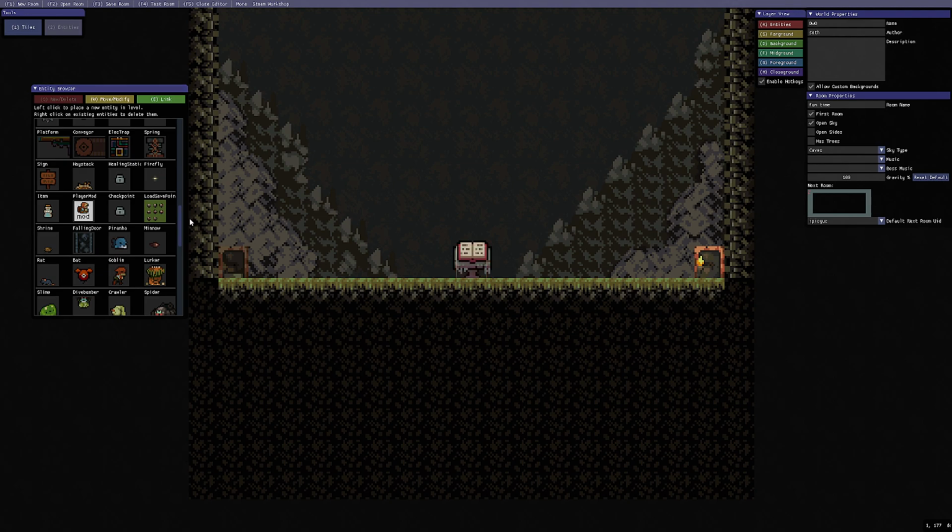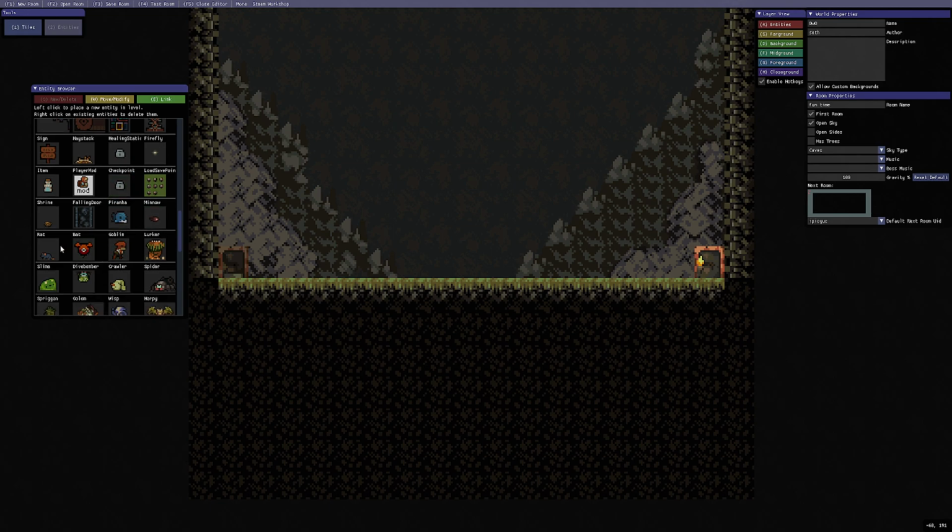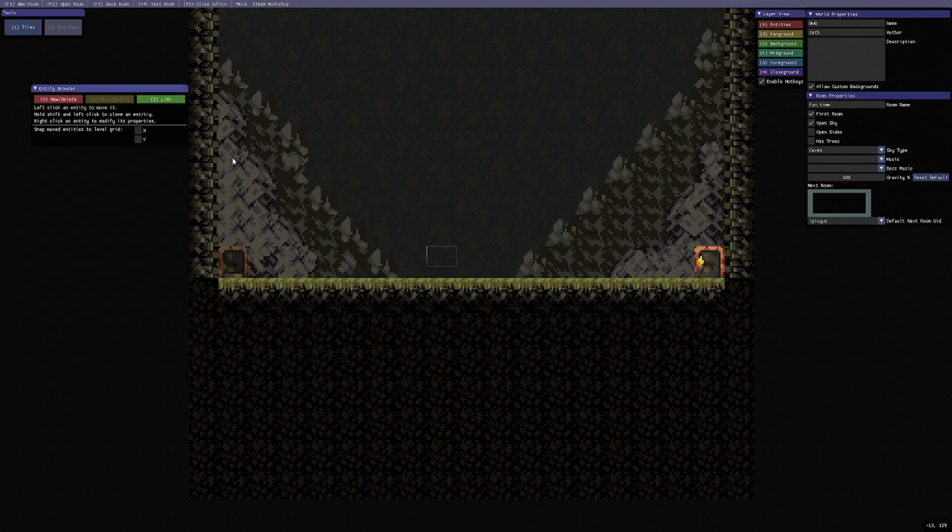And then this is the load and save point. This is the exact same thing as in Vagante. You can interact with it and you can save your run at any point. So you can decide to put that wherever. And now we're on shrines. So you can place down a shrine here, hit modify, and then you can cycle through all the different shrines for placing shrines in your levels.